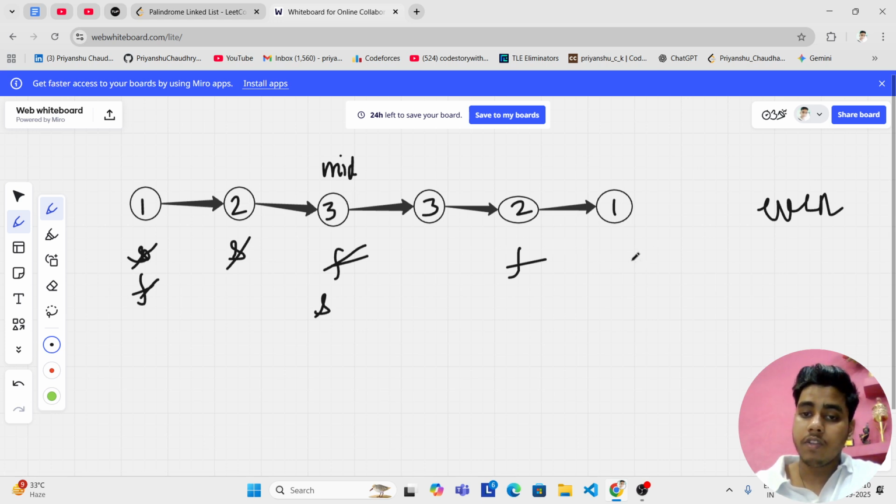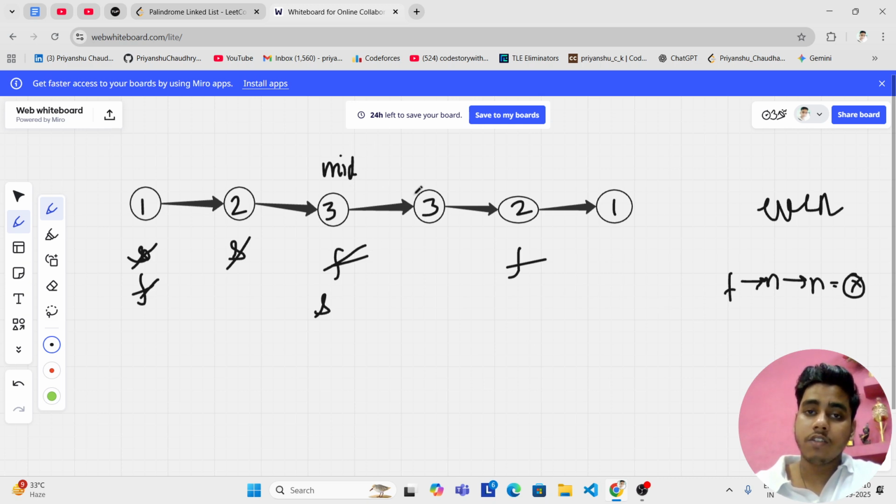We have to stop when fast of next is null. So we have to stop now because we have found the first mid. All right, so we have found the mid.